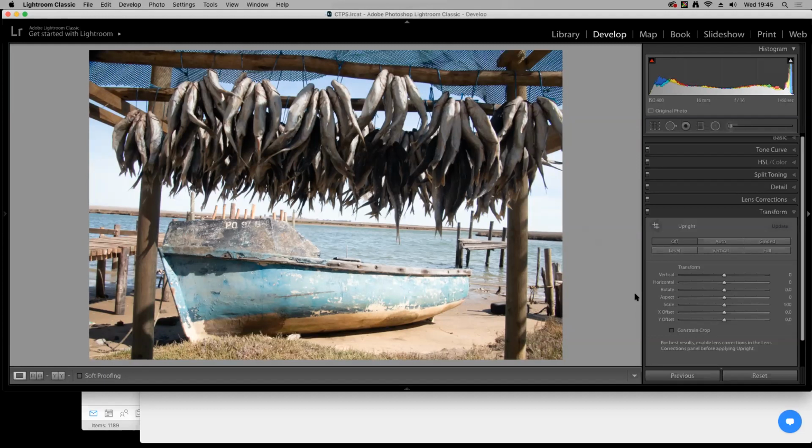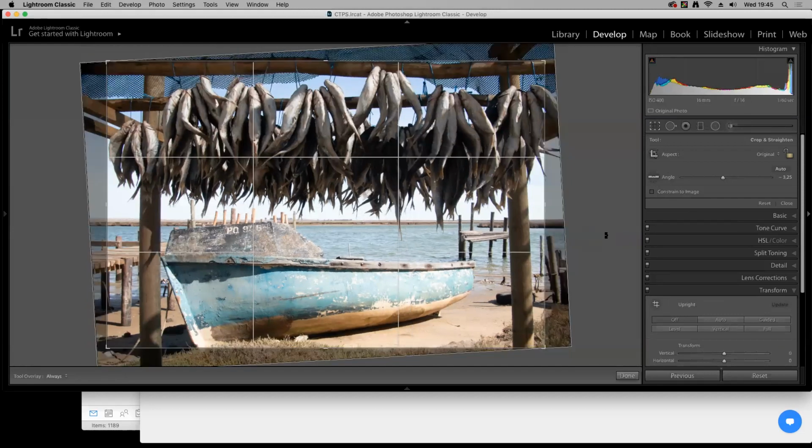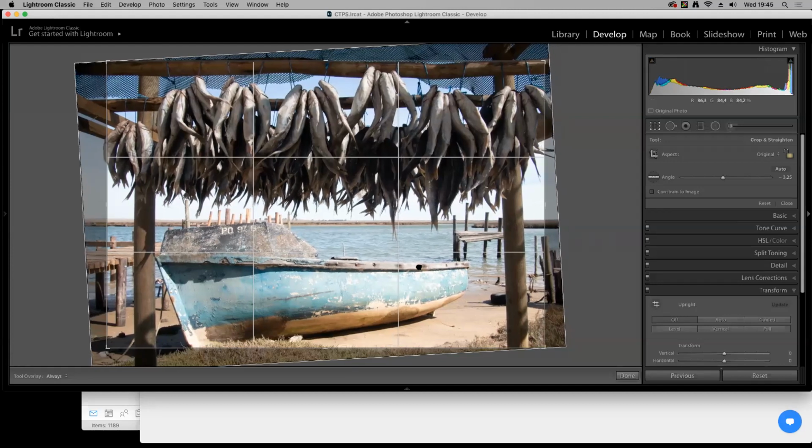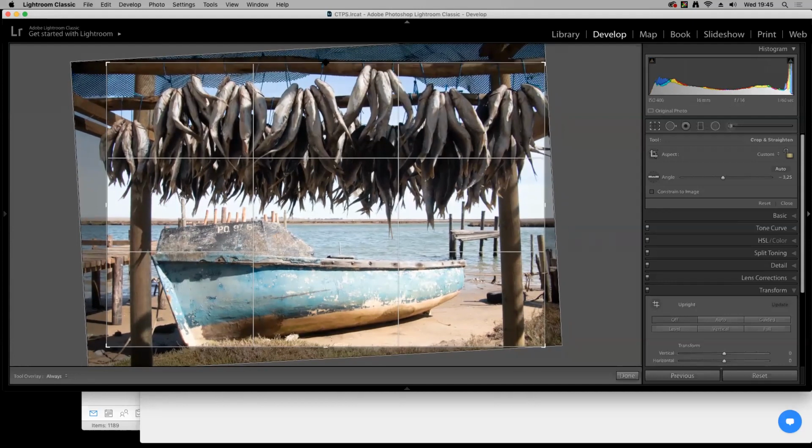First thing I'm going to do is just straighten the image. So I'm going to press R on my keyboard, click this angle thing here, and straighten the horizon. That gives us a nice tilt to get everything nice and straight. I'm going to shift the crop so that these two poles are similarly far away from the edges of the frame, and bring the crop in so that it sits right through that beam at the top. I don't want a little piece of sky peeking out at the top here. If I'm going to have sky, I want a lot of it.